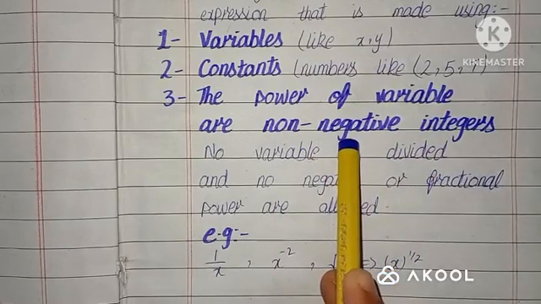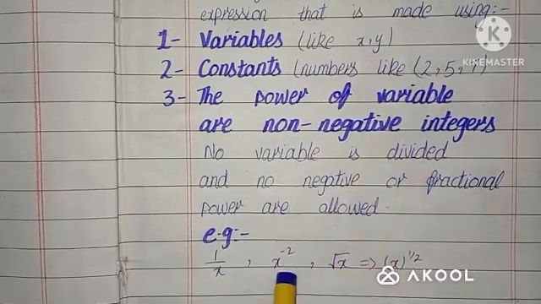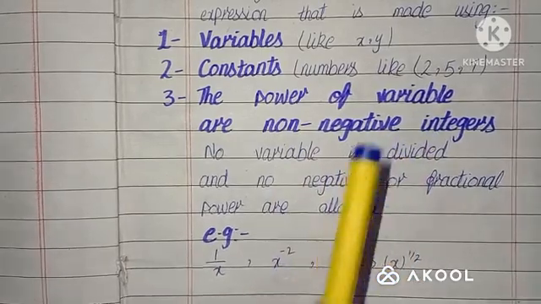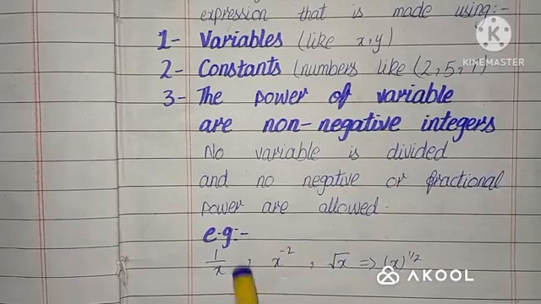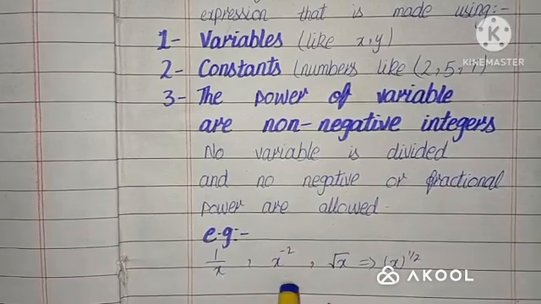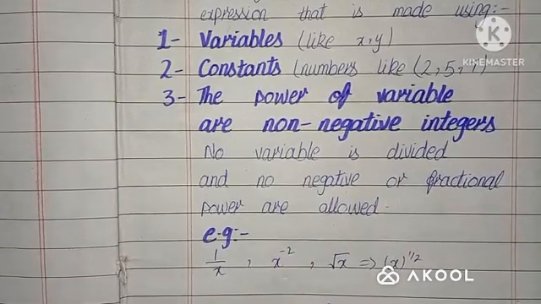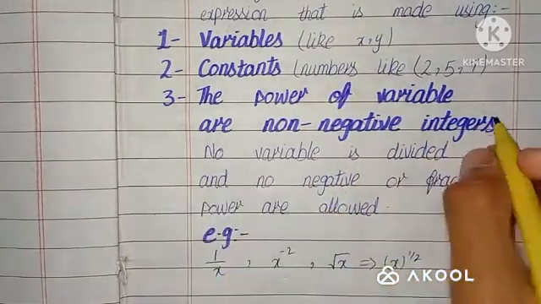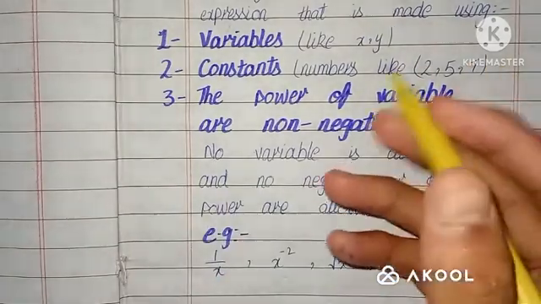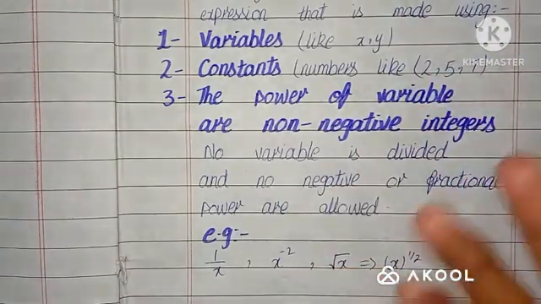In other words, the power is strictly required to be non-negative and it cannot be inside the negative range. It must be within the positive range. For instance, x to the power of minus 2 is not allowed. This is incorrect. The power of x can be 2, it can be 3, or it can be 5. So this means that the power of x can be positive, but it absolutely cannot be negative.